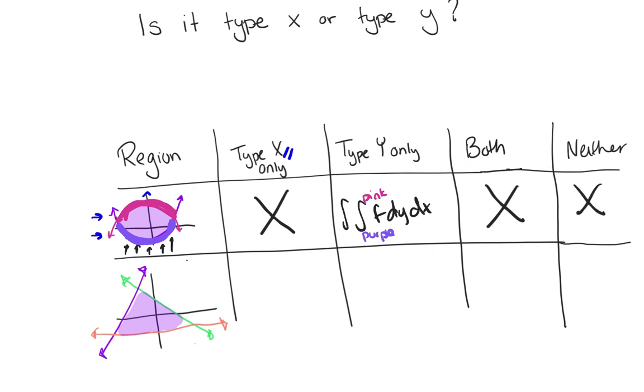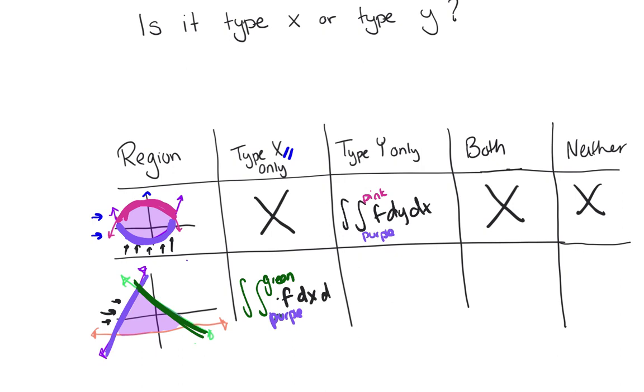All right, now let's look at our next region here. For this one, if I try to move in the direction of the x-axis, I'm moving left to right here, I always hit that purple curve first, and then I always hit that green curve second. So if I were to set up this integral, on the bottom, I would go purple. And on the top, I'm going to hit green. So the smallest x is always purple. The biggest x is always green. So that's going to be my dx.